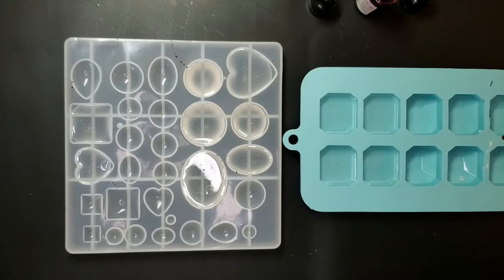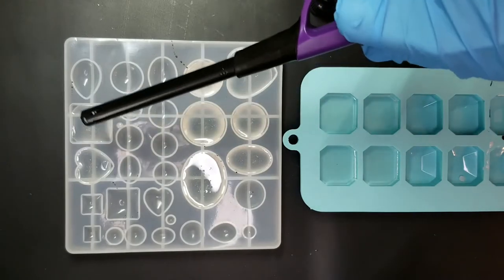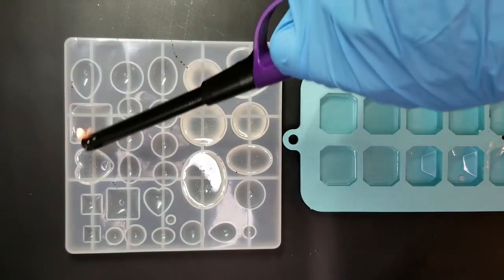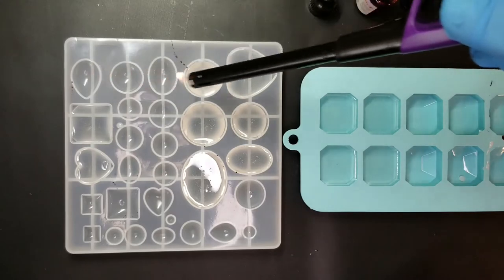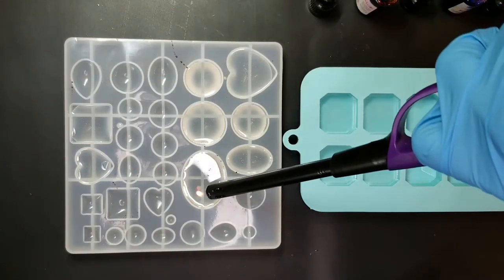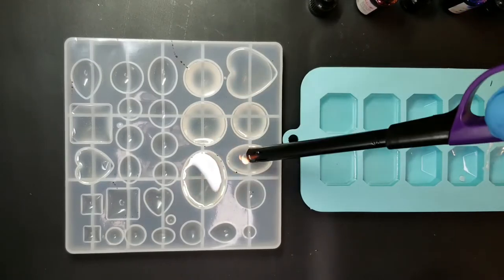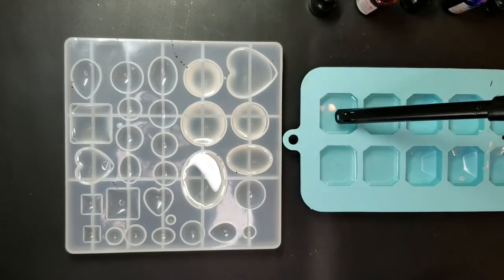Aha, but I almost forgot the step that I just talked about, which is getting rid of the bubbles. That would be awful if I made the same mistake twice in a row. Okay, so I'm just going to torch these really quick. When I did these the first time, I used a different kind of resin, and it was almost frothy on top. It was so full of bubbles.